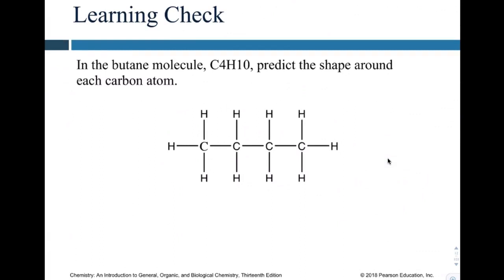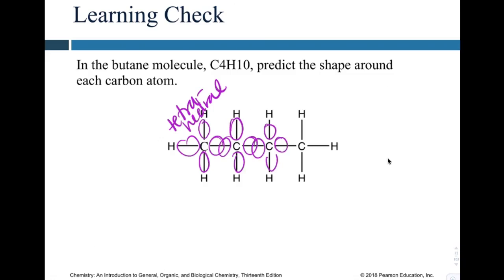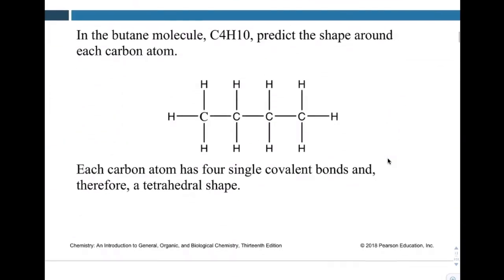So we're going to look at this butane molecule. This is your Kekulé, your expanded or normal Lewis structure for butane. Tell me what the shape of each carbon atom is. Look at the electron groups around each carbon. So pause and do that. If you're looking at the electron groups around each carbon, you see four electron groups. Each electron group is attached to something. It doesn't matter what it's attached to. We just know that it's attached to something. There's no lone pairs, so you should think that that is a tetrahedral shape. If we check all of these carbons, they all have four electron groups around them, attached to carbon, attached to hydrogen, doesn't matter. So all of these carbons have a tetrahedral shape.